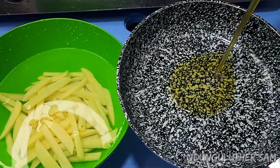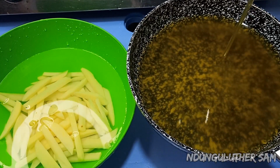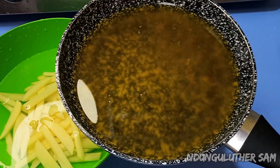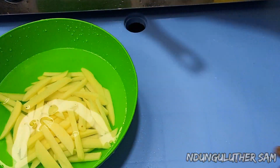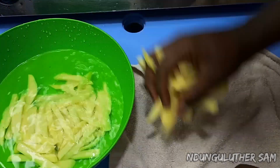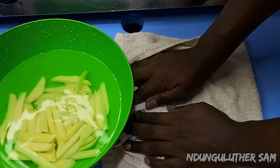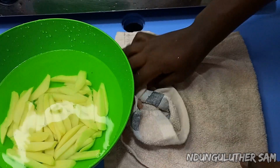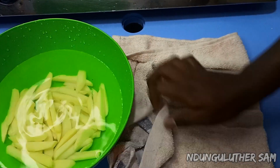I'm going to add some cooking oil. That should be enough. Then I'm going to place this on the fire and start preheating it before we finish patting our potatoes. So for this process, ensure that your towel is clean or whatever you're going to use. And this process is crucial because it helps to dry them, so that tukiingiza kwa mafuta, the mafuta does not bubble up because of the water.